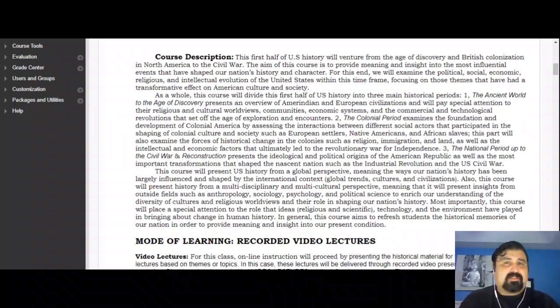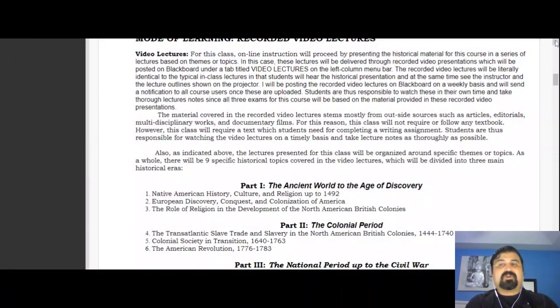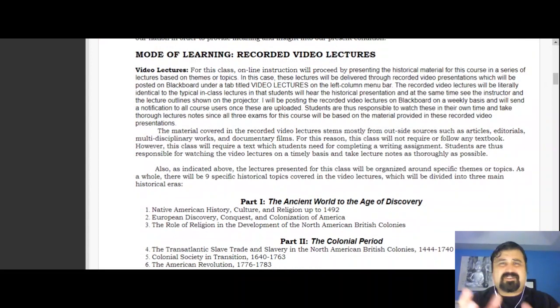So this is, again, the course description. Of course, there will be plenty of detail as we move along. This storyline is going to involve significant detail and analysis to understand this story that I just condensed in several minutes. Now, this material is going to be presented to you. Again, how are you going to learn this material? It's going to be presented to you through a series of video lectures.